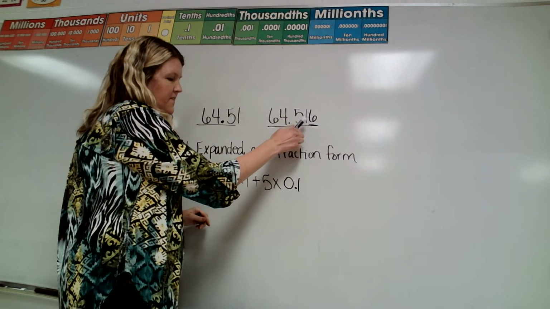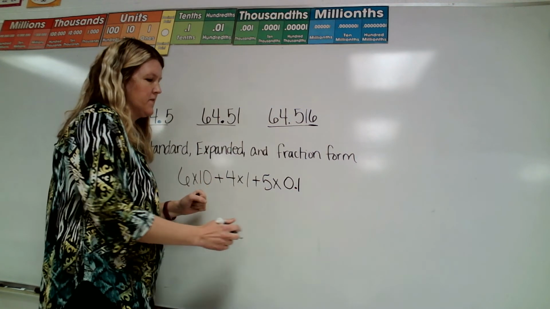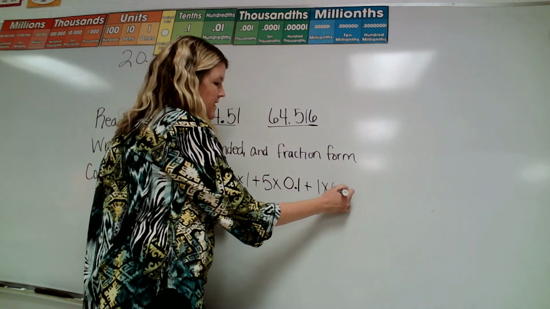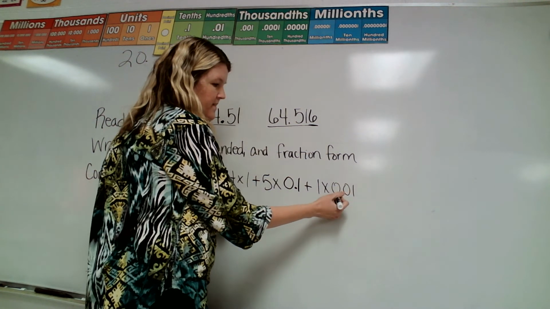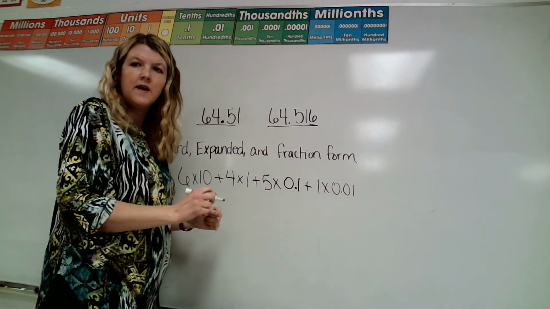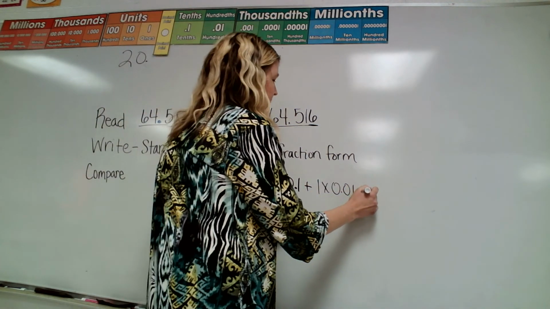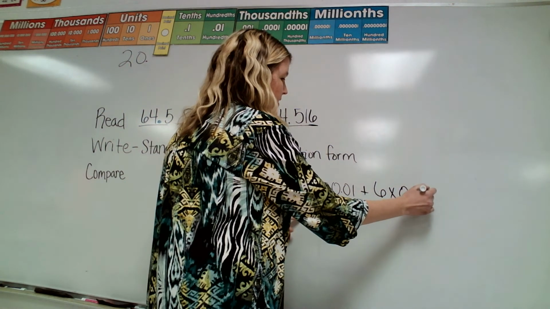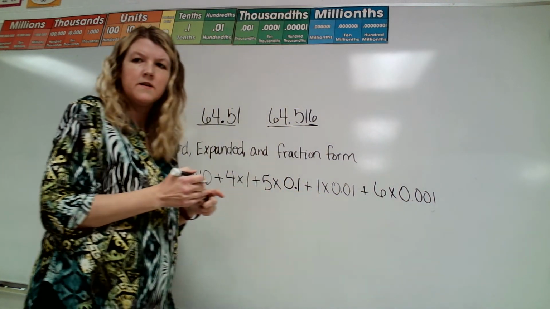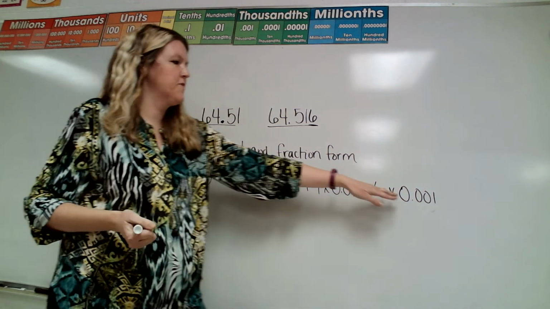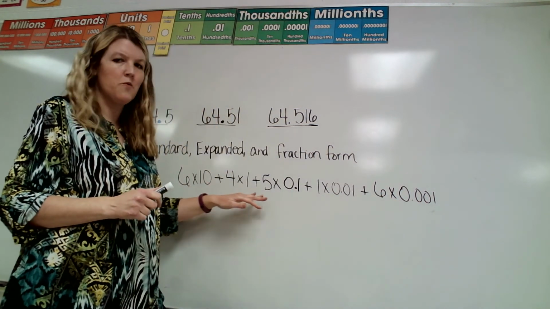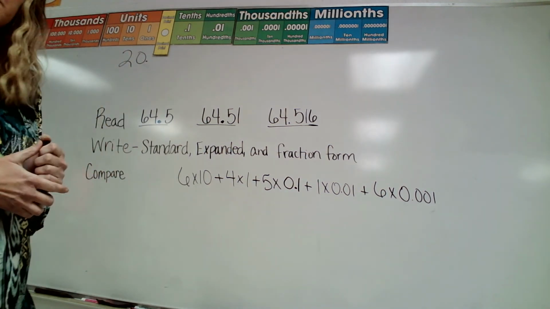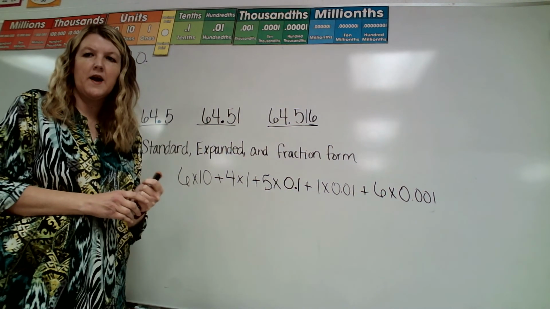Now I'm just going to go ahead and move on to this next part. And actually, I'll just use this last number so that we'll have all 3 place values. So it's going to be plus 1 times, it's in the hundredths place, so it's 0.01. And then we've got plus 6 times 1,000th, which is 0.001. So it shows the thousandths place. We can also write this as fractions. And so on another video, I'll show you how to do that with fractions, and then we'll also save the comparing for another video.